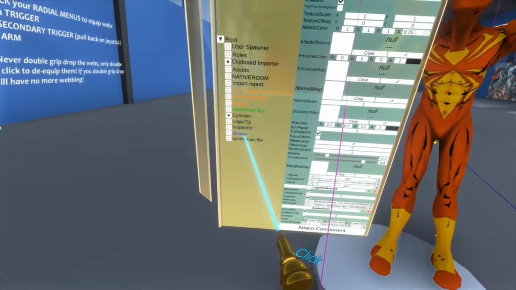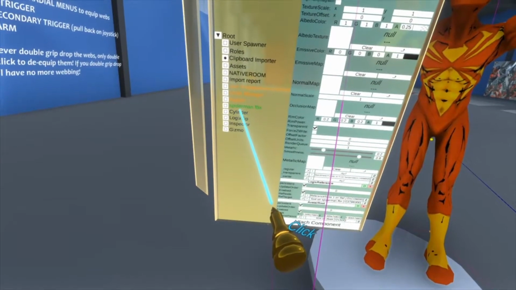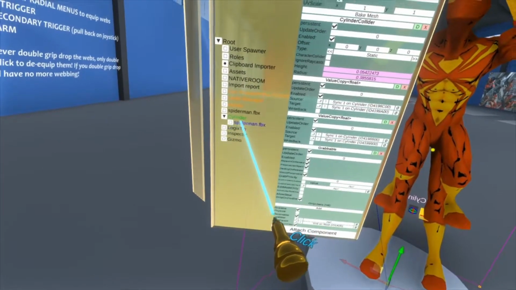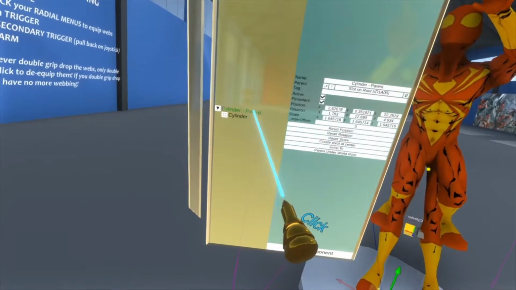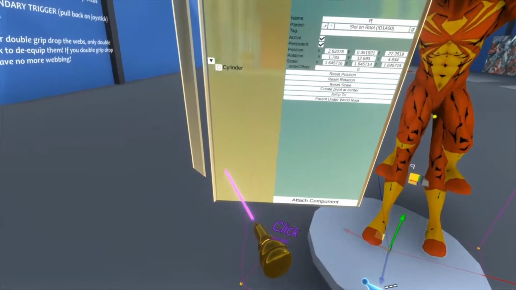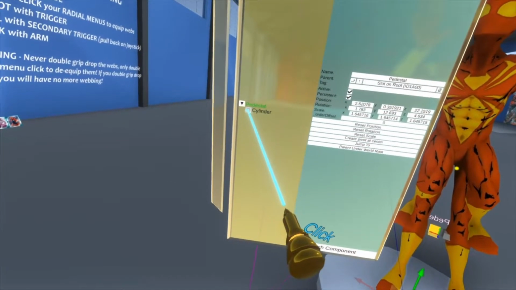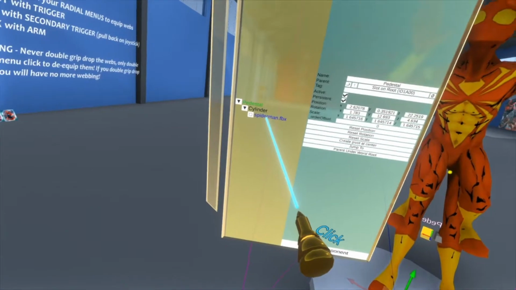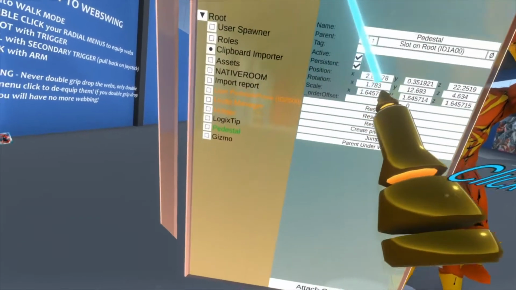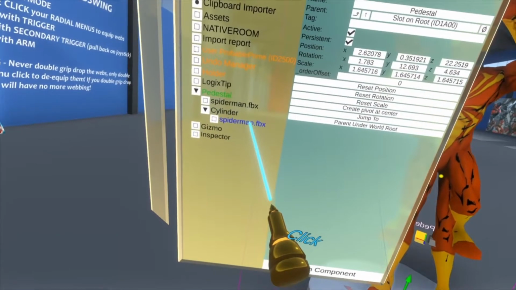And I'm going to go to the top here, and then you'll see we have Spiderman and Spiderman. I'm going to take the second one and parent it to our cylinder, which is our pedestal here. I'm also going to make another object up here and call this the root of the pedestal. And so now we have the pedestal with the cylinder and the Spiderman on it. We're going to take the avatar copy of the Spiderman and put him under the pedestal as well. So now we have the avatar version, the cylinder, and then our posable version.